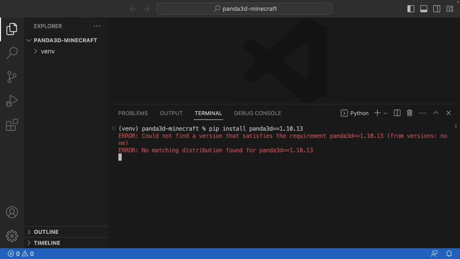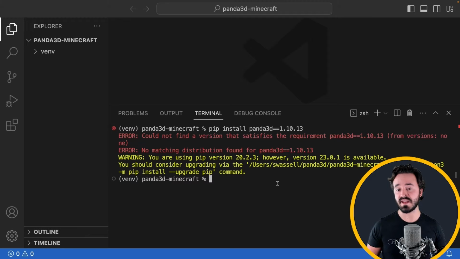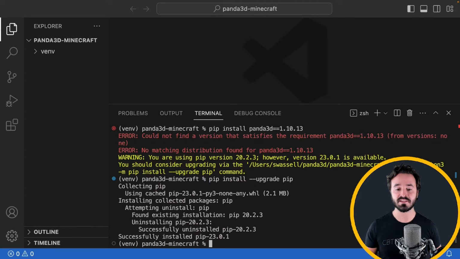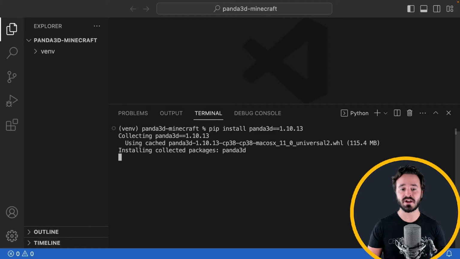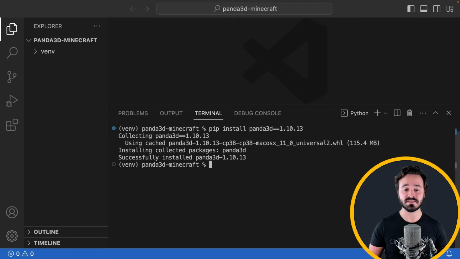All right, so when I run that command, you're going to see that I get an error, and you might as well. And really this error is just occurring because the local version of pip that I'm using in this project is not the most recent one. So in order to fix that, you're just going to run the last part of this command here, which is going to be pip install --upgrade pip. And if you enter that in a terminal and run it, that should allow you to run that pip install panda3d command from before. And now our project has Panda3D installed.